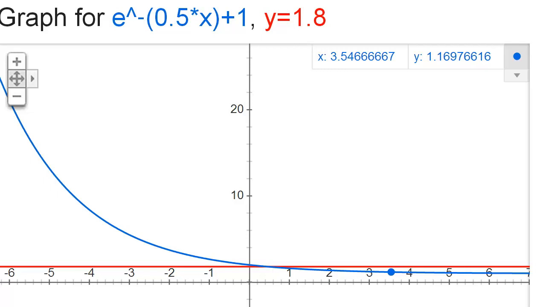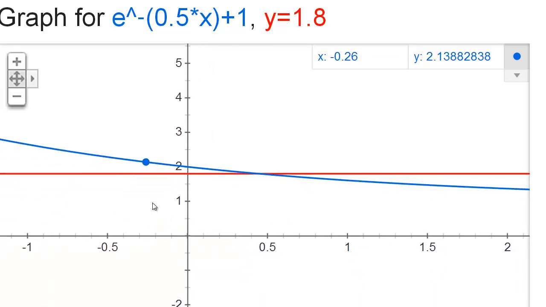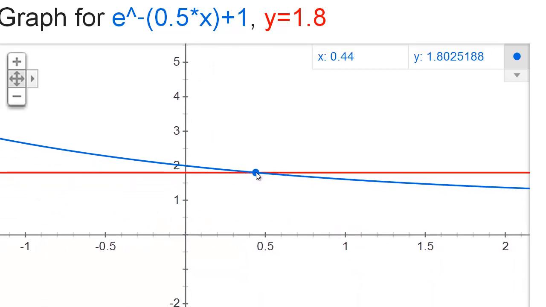Okay, in the graph plotter, this is what it looks like. And to find out the point here, we have the x coordinates showing. Let's zoom in a little bit. So now we know this is the point. If I put the cursor over here, it is 0.44, 0.45. So that's fine. What we did is fine.